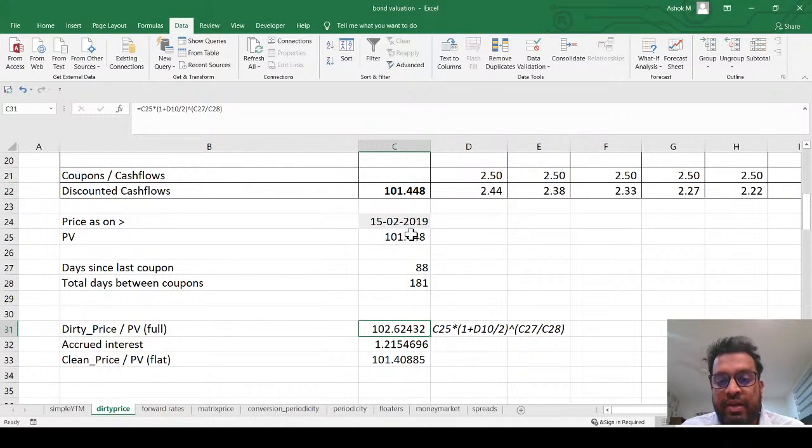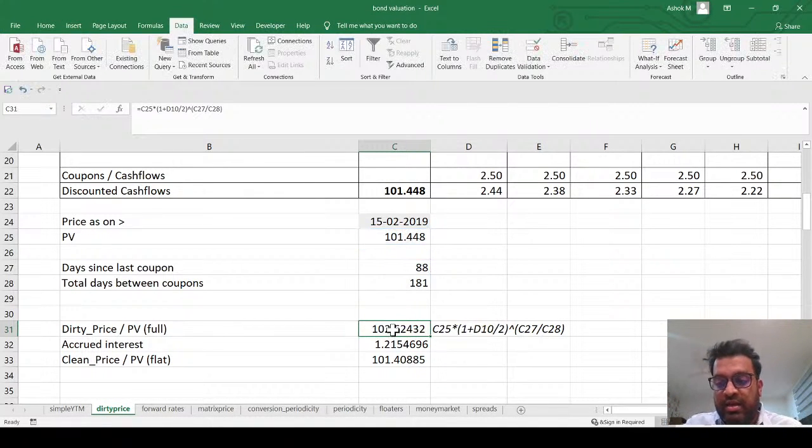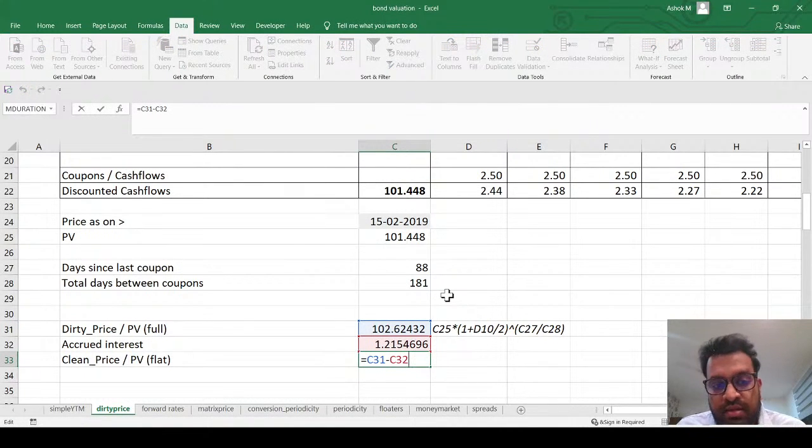You take the discounted price, you compound it and bring it to today's settlement date. For that, you take the YTM as on the settlement date. Take the previous price, take today's YTM, adjust it and bring it forward to today. So you get a theoretical price adjusted for today's YTM. This is called the dirty price. So you got accrued interest, you got dirty price. Your clean price is dirty price minus accrued interest.